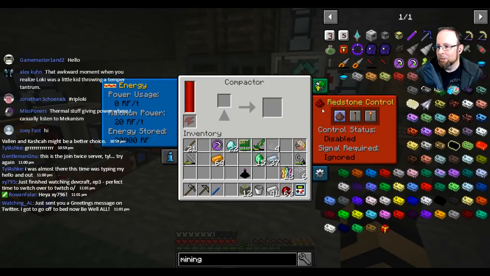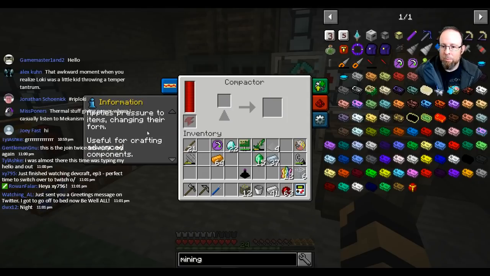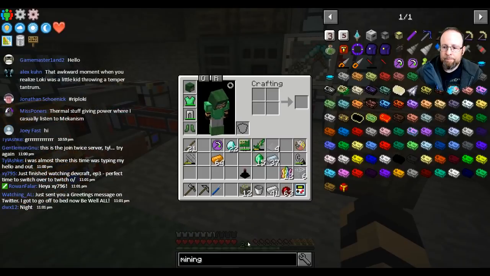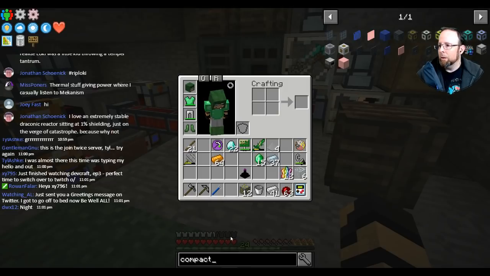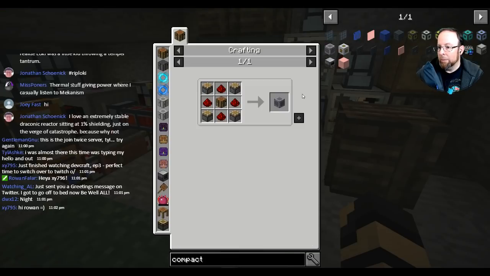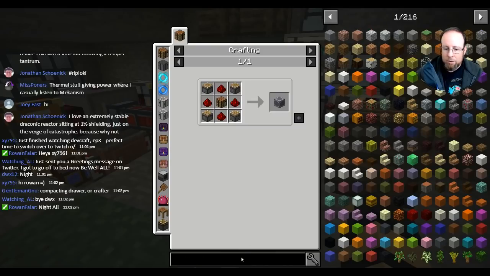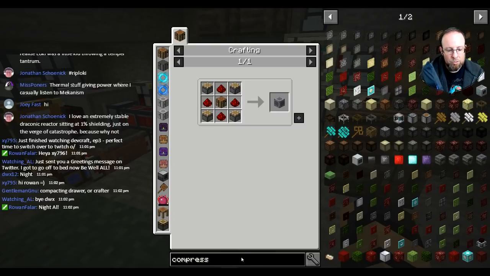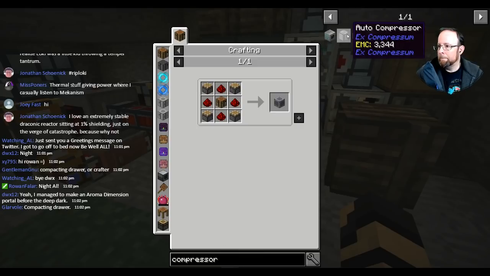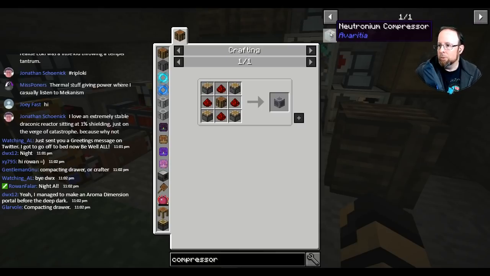Let's see. Augmentation. No. Compactor. Applies pressure to items, changing, etc. Wasn't there one that... there was a specific item. Compactor that would, like, compact within itself. Compact machines. The compactor might do that, actually. I could be mistaken on that, but I think it, like, combines within itself, or it has the option to. Compressor? Auto-compressor, that might do it. Rationing auto-compressor? Osmium? I can't remember which one does it.